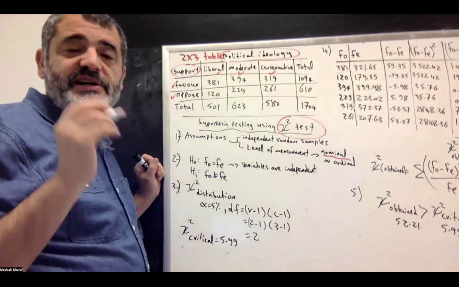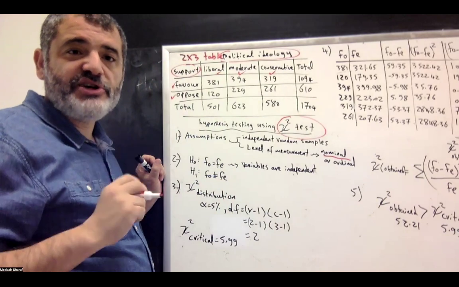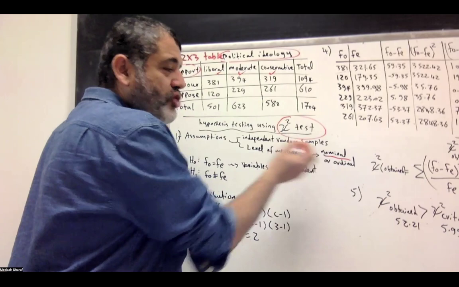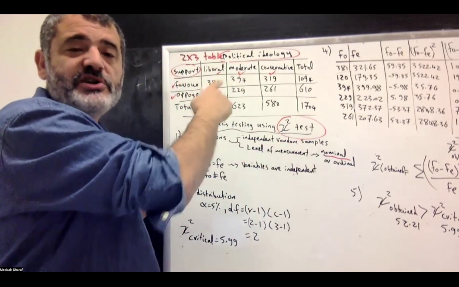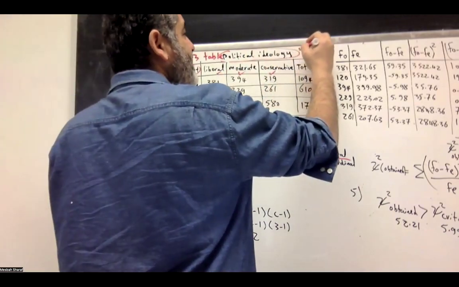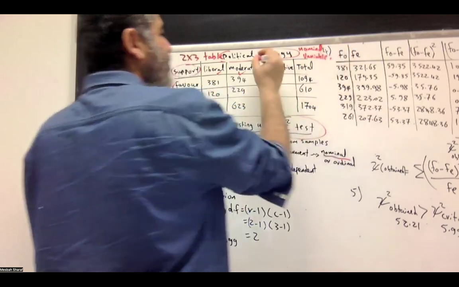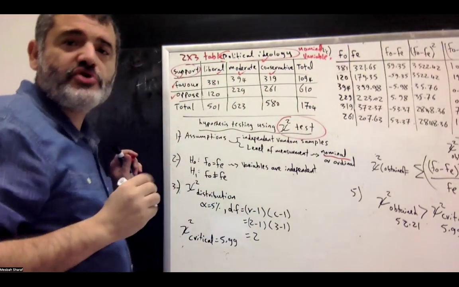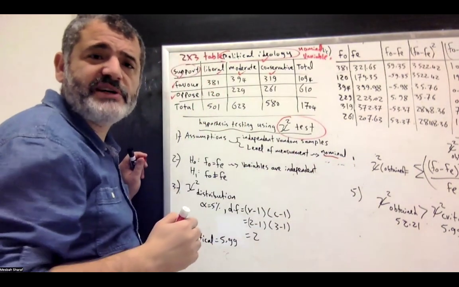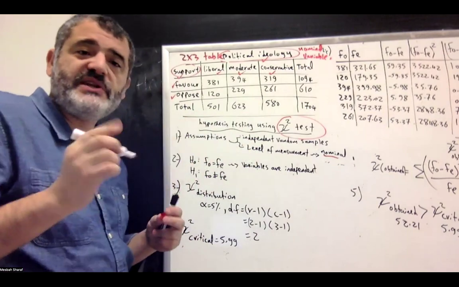The chi-square is mainly used to test if there is a significant relation or association between two ordinal or two nominal variables. Here in that situation, it's two nominal variables. Both ideology and the support are nominal variables. Even if we have ordinal, we still can use the chi-square test. So these are the assumptions that you have to make.